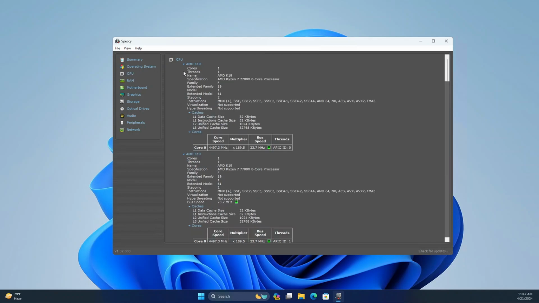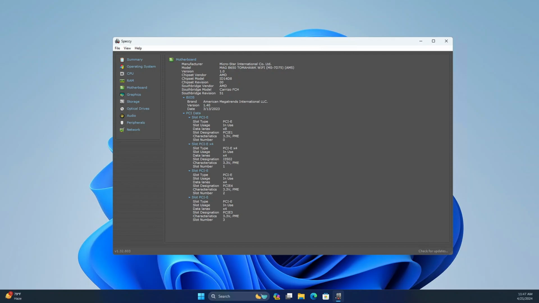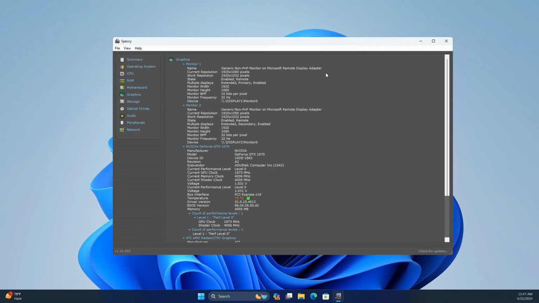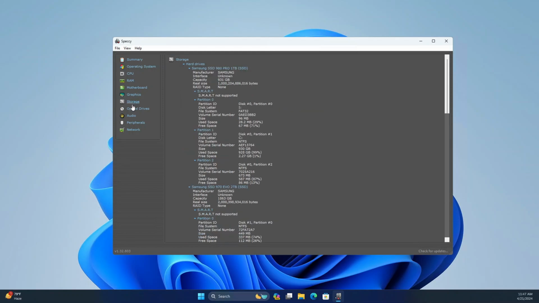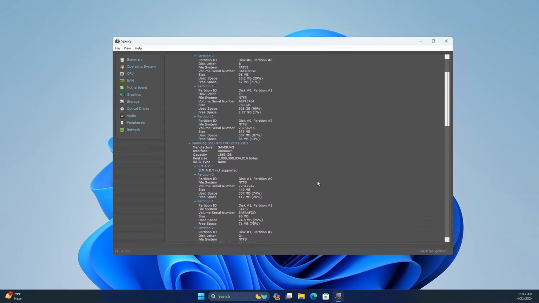Windows 11 Pro again. And then we've got the Ryzen 7700X, 8 core, 16 threads, 64 gigs of DDR5 memory on this guy. And then we've got the Tomahawk B650 Wi-Fi. And then I've got the NVIDIA GeForce GTX 1070. And I've got a ton of storage on this guy. I've got multiple M2s. I've got a 50 TB NAS on there. Not even a NAS, kind of like a JBOD. It's USB, but this guy's a tank, like I said.